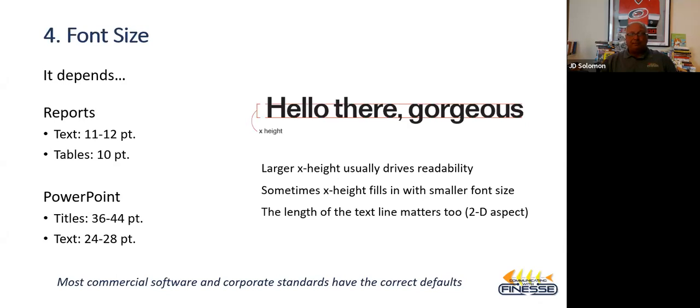There is an X height — the larger the X height, which is those lowercase letters, the more readable the text is. So when you're looking for fonts or sizes, you're trying to maximize that X height. Your default best practices are based really on 8.5 by 11 paper, and also on PowerPoint slides that are like 5 by 5 — five lines and five words — or 8 lines and 8 words. That matrix is where the standard font sizes come from. The technical part behind it is the X height.